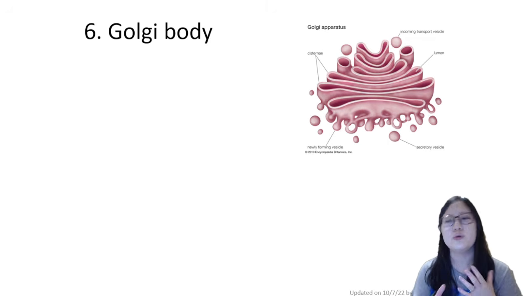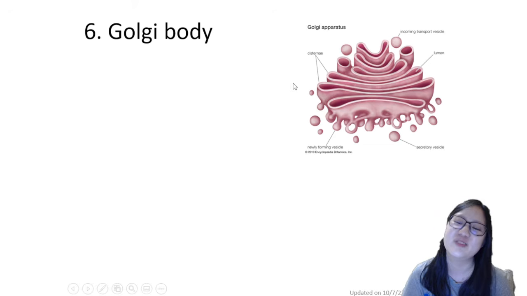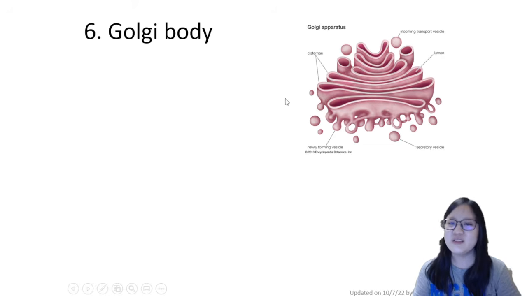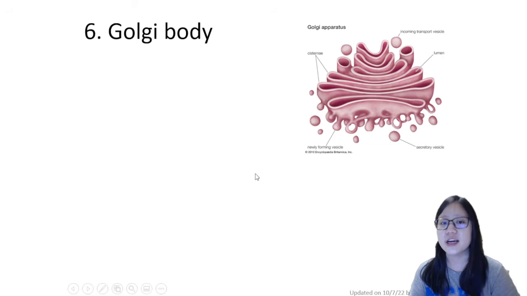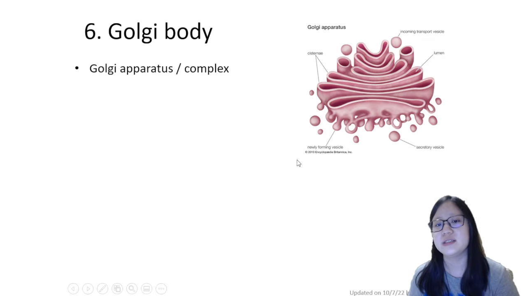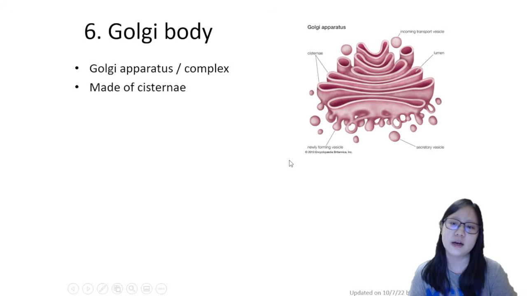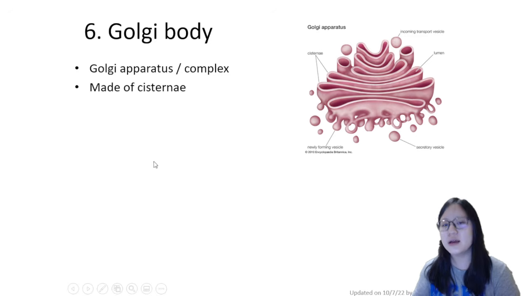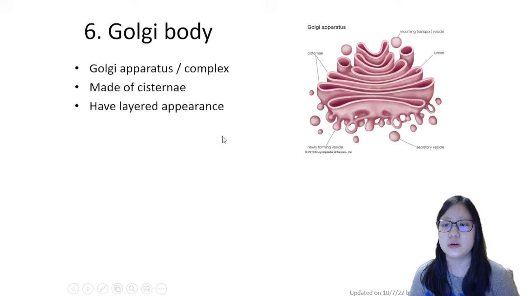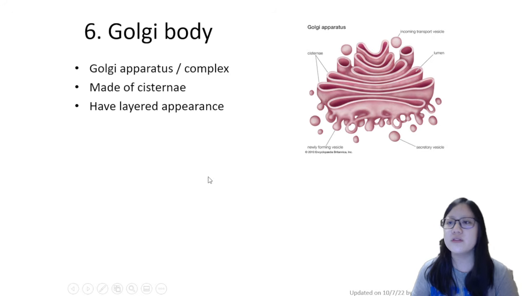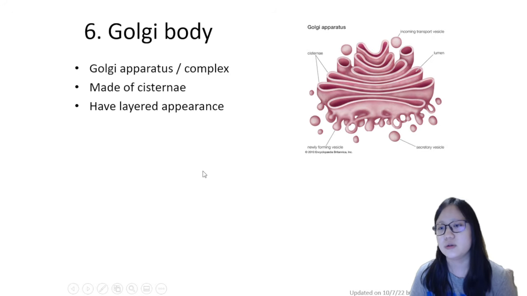My students call this Wi-Fi. It doesn't look like Wi-Fi, a little bit inverted. But anyways, the Golgi body is actually a little bit separate from the ER, so it's a little bit further from the nucleus. That's how you kind of guess that it's the Golgi body in the electron micrograph. It's also made of cisternae like the ER, which are flattened membrane sacs, but again, separate and discontinuous from the nuclear envelope, the endoplasmic reticulum, and so on.